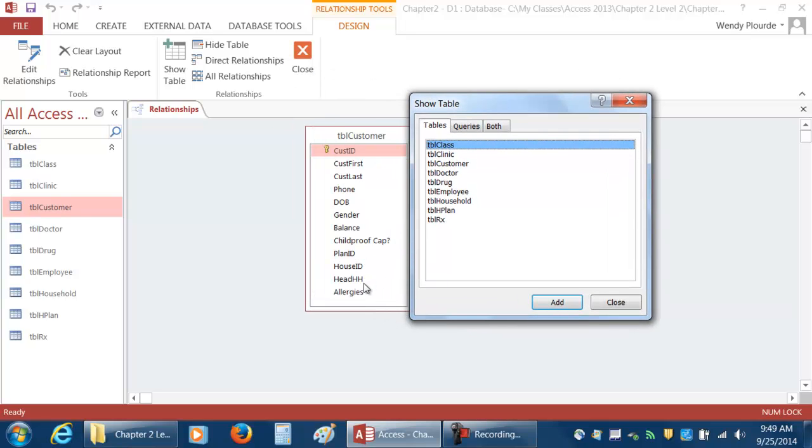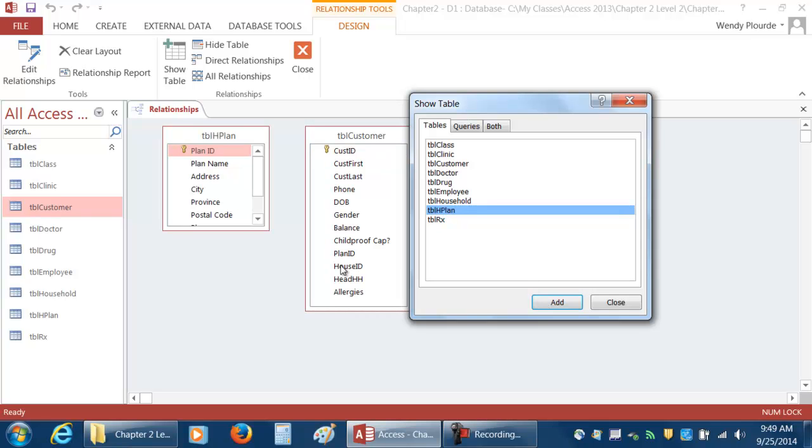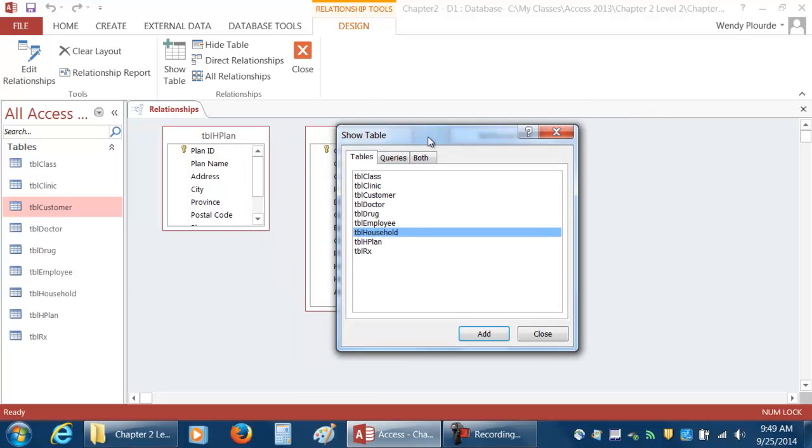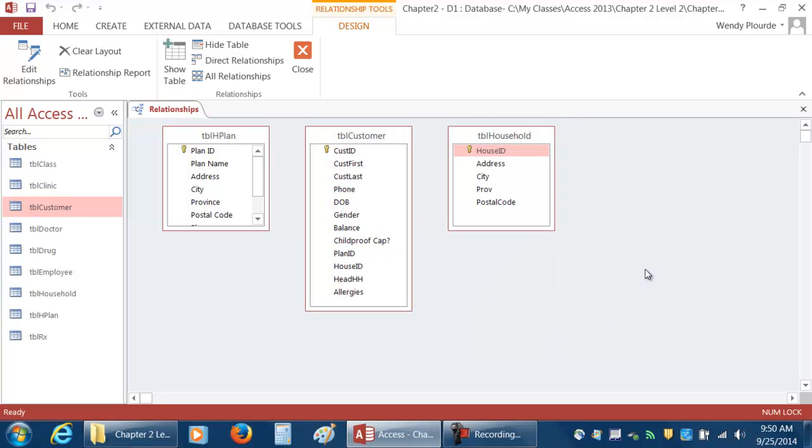We have household, plan ID. We can actually do that. Grab the plan ID, and we can grab the household table. Sorry, not ID, but tables. And then put it behind here. So we can just demonstrate those relationships, and we can say close on this. We don't need any more tables. When you do this, you're going to be joining a lot more tables, but this will just give you a small sample of how to do this.